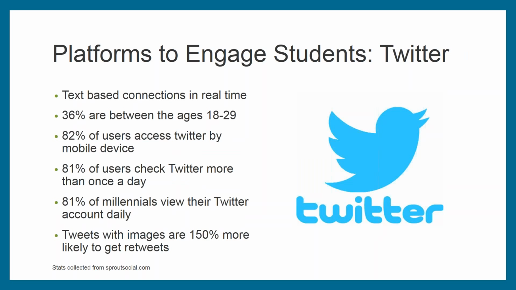Twitter is used to connect people and share information in real time. A third of its users are within the college age, and it should be no surprise that a majority of users access Twitter on their phones or mobile devices. Users tend to check Twitter multiple times a day, so life on the social platform moves pretty quickly. I once read that it only takes 1 week for users to send 1 billion tweets. Take that with a grain of salt.